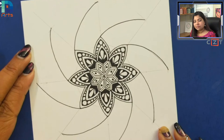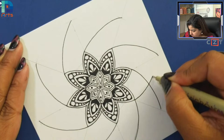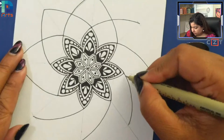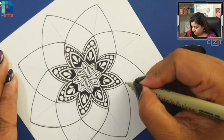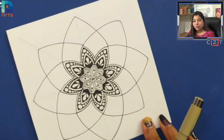Thank you, Raghunath. Now we are going to do the same thing from the other side. So there's no harm in drawing with the pencil first and then tracing it with the pen, until you are confident enough to draw directly with the pen. It's your choice. Now I'm waiting for everyone to catch up till here.